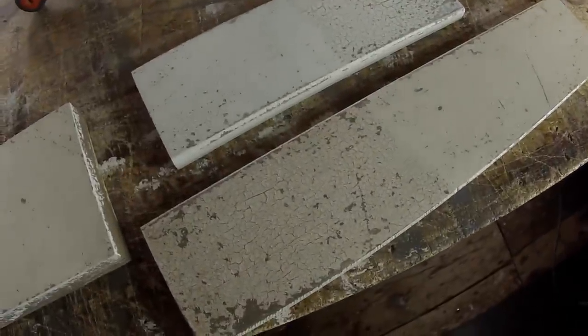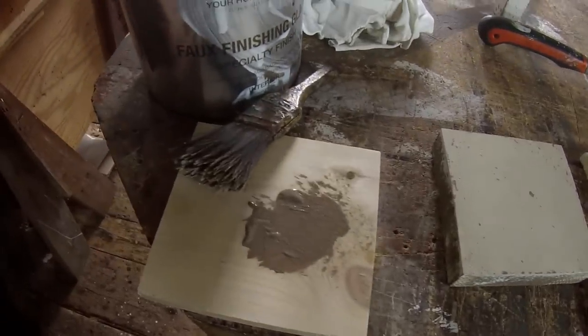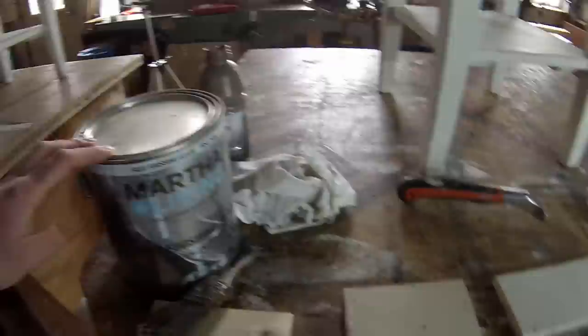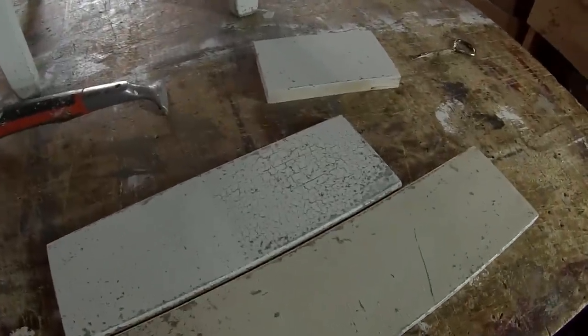That's what the glaze does. It's kind of a dark pigment to use on white. I probably want to dilute this with a little bit more of the glaze, but as you can see, it does change the color quite a bit.